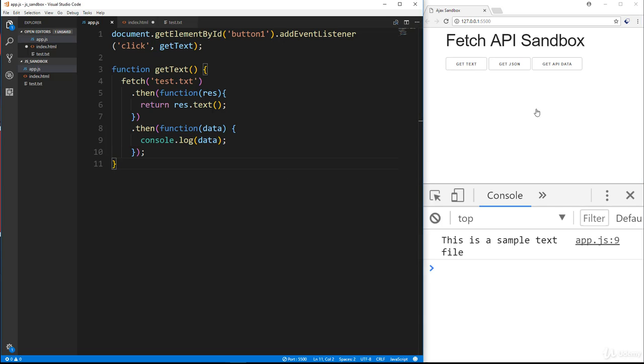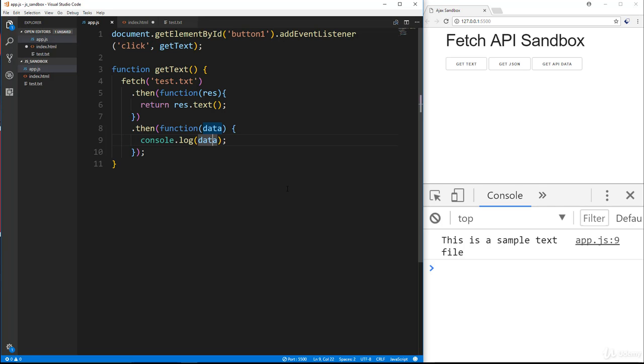All right. So we want to return the text method that's in prototype because we're dealing with text. If we were dealing with JSON, we'd want res.json, and then we catch that promise, and then we can grab the data. Now this looks like quite a bit more code than if we were to use arrow functions.